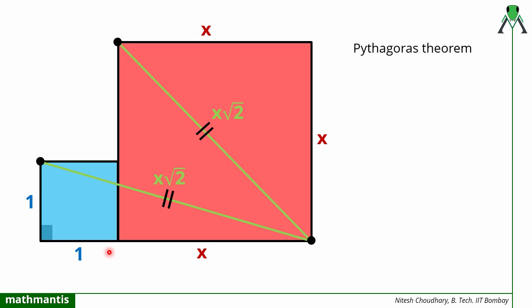By applying Pythagoras theorem, we can state that perpendicular² plus base², that is 1² plus (1+x)², is equal to (x√2)². This is nothing but 2x² = 1 + x² + 2x + 1. By simplifying this, you will get x² - 2x = 2, if you take x² and 2x to the left side.